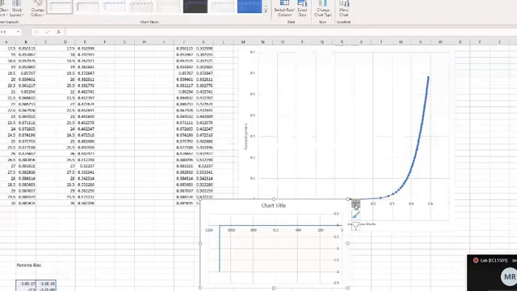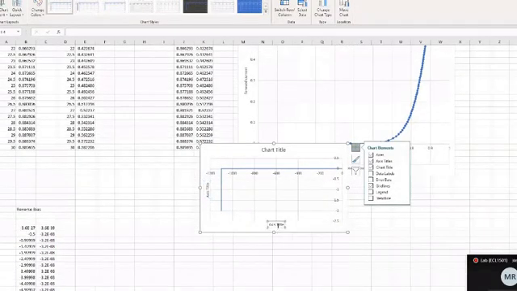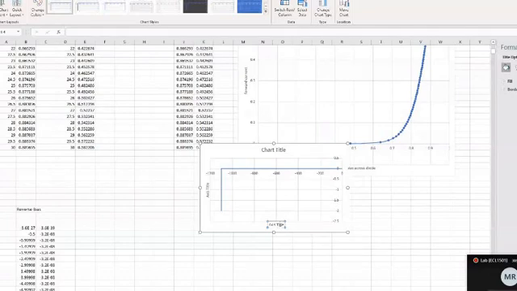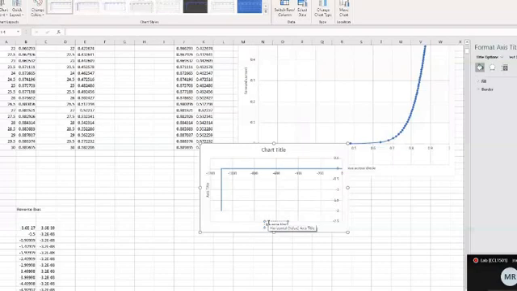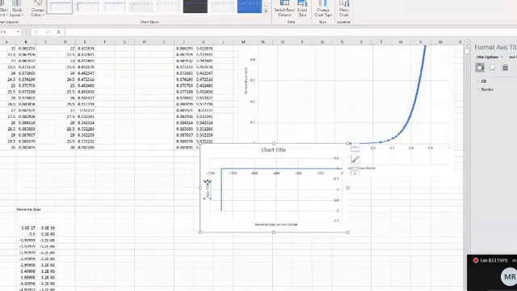Let's add the reverse condition to its x and y axis. Reverse bias voltage on the x axis, and we have the y axis as the reverse current.